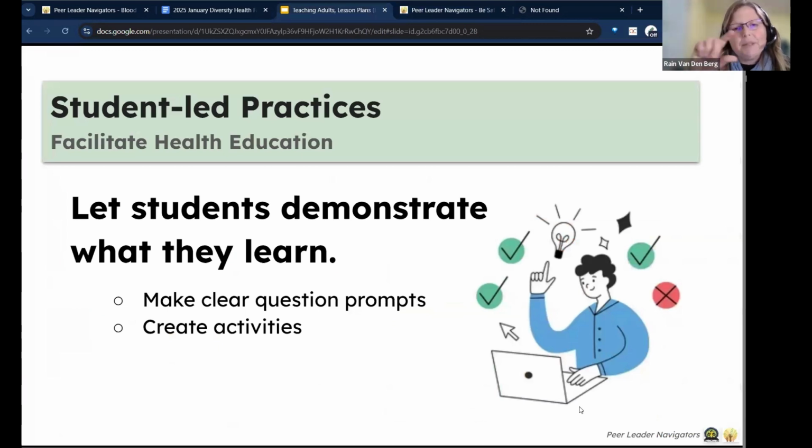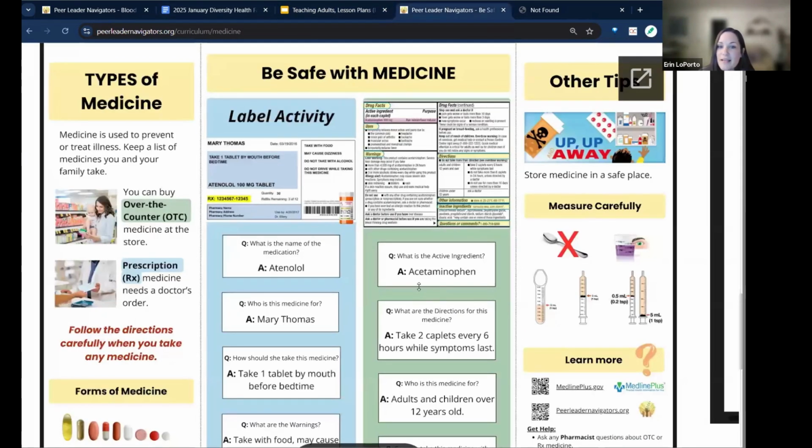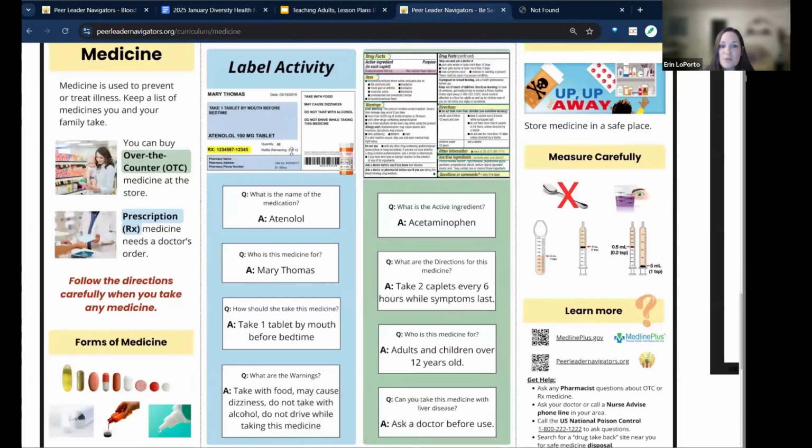And there are flaps that cover the answers, so it just has the question on it. They have to look before they can see the answer, and then they can check it to see if they're right. So it's really fun. And it's exciting even for people, whether they know a lot about medication already or they don't, it's still engaging. Maybe this is a more challenging activity, but even if it's somewhat easy for them, it's still a way that they can show you that they know what you're trying to share. And adults in general like to do that. They want to share their wisdom.